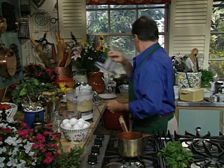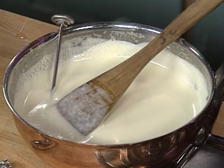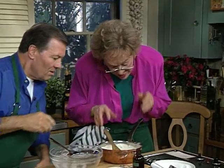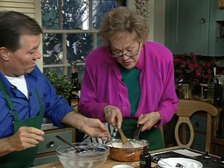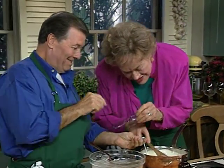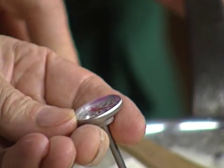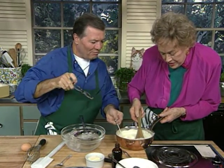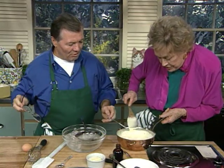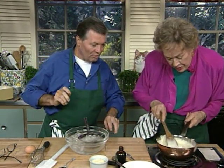And that's it. Jacques, you might come over and look at this and see how we're doing. I think it's getting pretty thick. I can't see what it says. I can't see what it says either. Can I borrow your glasses? Yes. Okay, I think it says that it needs a little more. It's 155, so another. Well, it's thickening. Yes, it's thickening nicely. And it's not going to take long.